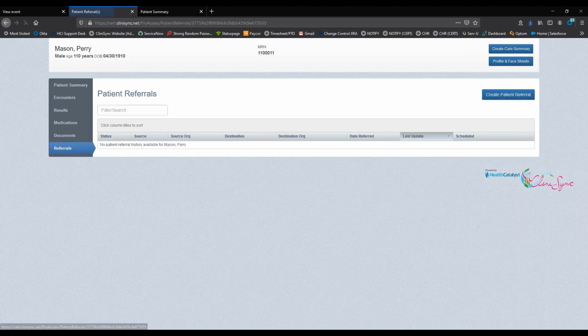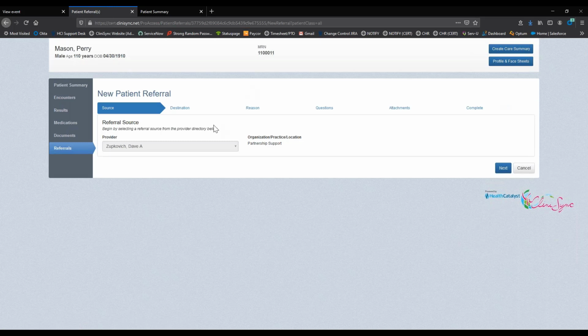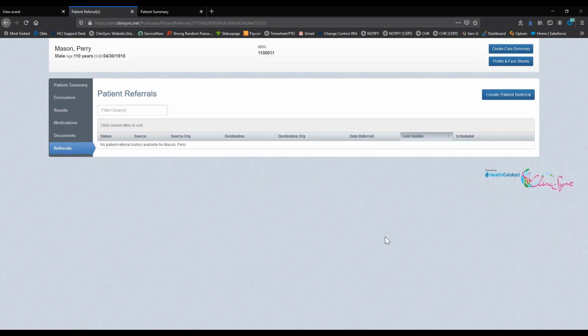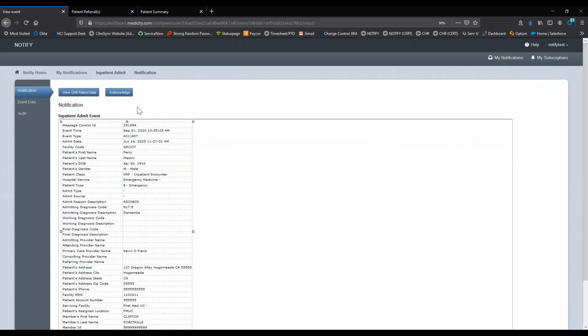And then, we also even have a closed loop referral system, which is a really cool tool in which users can create a patient referral and send that off. So the CHR is an extremely robust application. It is a separate application, so we're not going to focus directly on that, but just know that if there is ever any more information for a patient that you're looking for, and it's not obtainable in Notify, you can always bounce directly into the CHR.